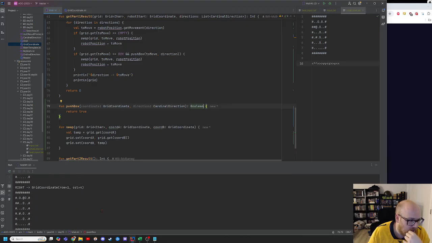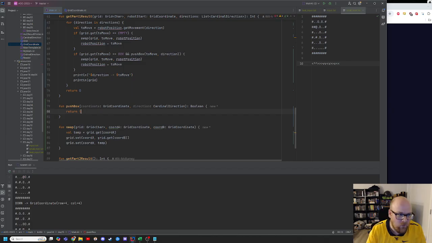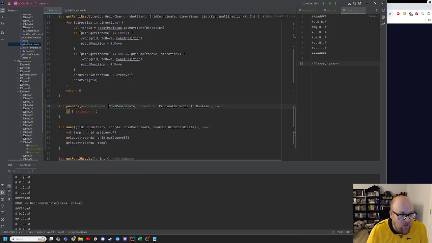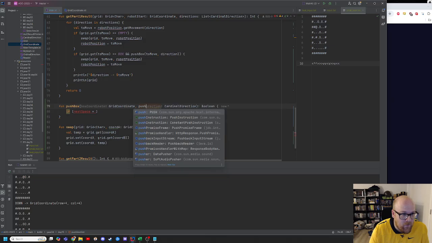Right, we swap with the box, keep going, we swap with the box, which is not what we want to do. We want to push the box, but this is where we get into, okay, can I push the box? And the answer is, if next space equals, and this is box coordinate and push direction.